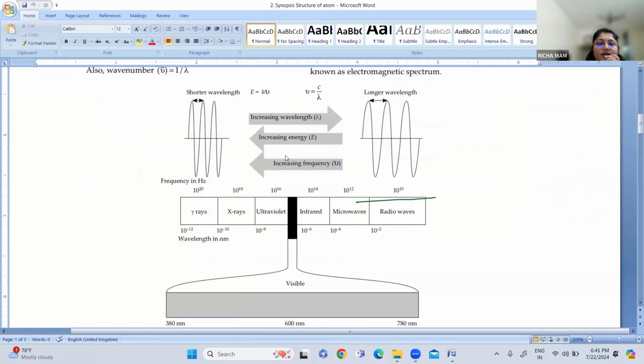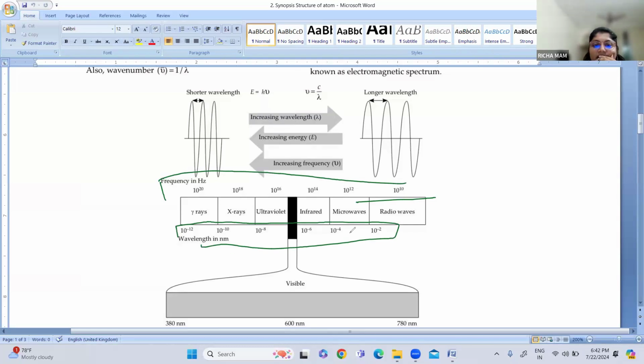So remember, the next important thing which you have to remember is this particular box. Here you can see the energy. These are the different frequencies. This is in terms of wavelength, and this is in terms of frequency. So here the wavelength is increasing, sorry, like this the wavelength is increasing. So from left to right there is an increase in wavelength, and from right to left there is an increase in frequency.